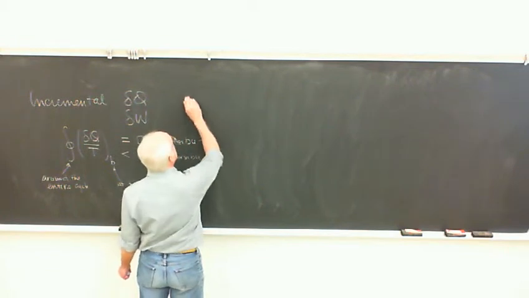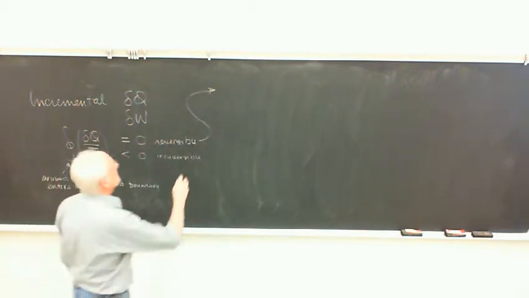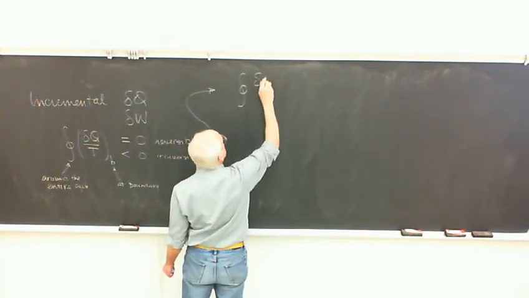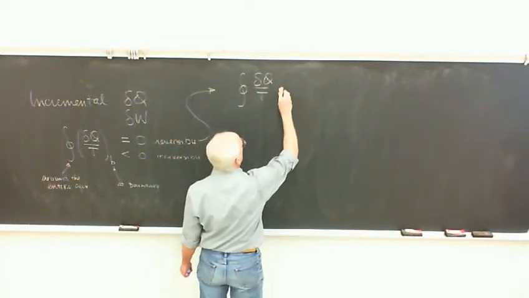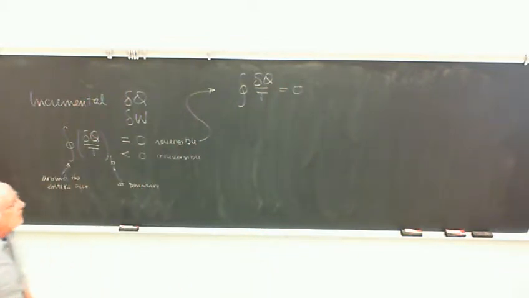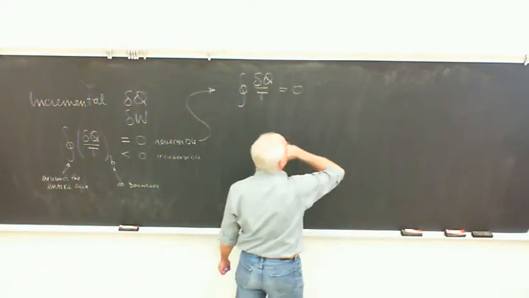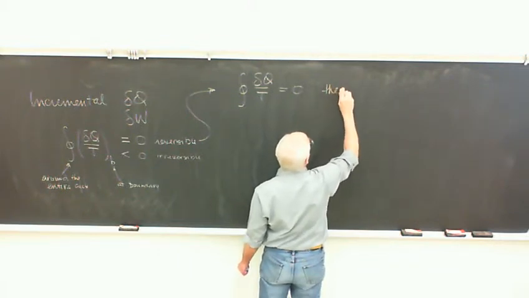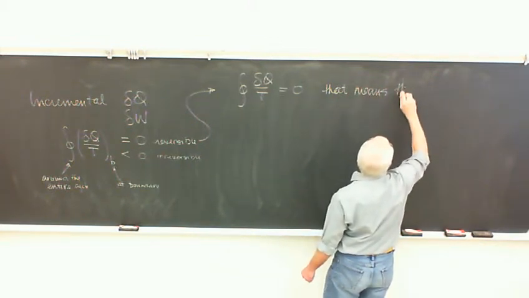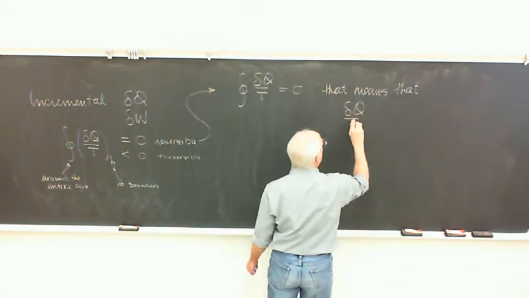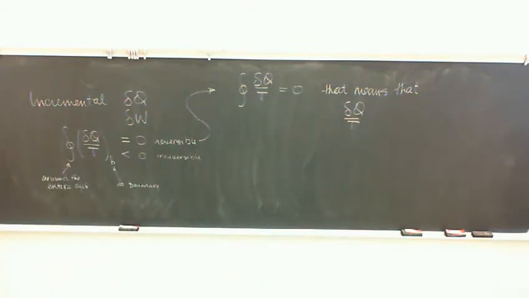Now, for the reversible one, this idea that if we go about an entire cycle and integrate this, add all these up for the most part, we don't have to actually do the integration, add all these heat transfers up, divide by the temperature at which they occur, since that is zero for a reversible cycle. Just the fact that if we sum this up all the way around a cycle and there's no change, that means that this quantity del Q over T is itself a thermodynamic property.